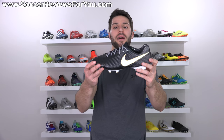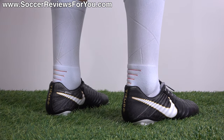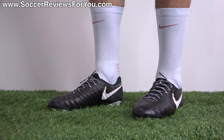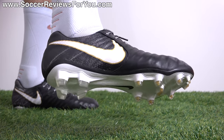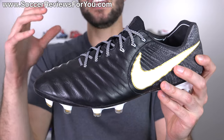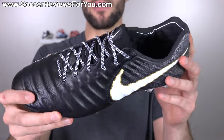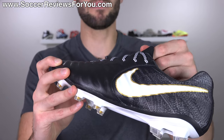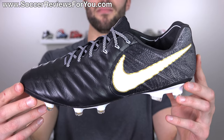The last pair I have to show you — the pair I wore when playing outside — is the Nike Tiempo Legend 7, my personal favorite shoe at the moment. This has been featured in a few What's in My Soccer Bag videos, but my reasoning this month is mainly due to colder weather. I've learned to listen to my preferences: as much as I like the Nike Mercurial Vapor 11, when it's really cold, tighter and thinner shoes are far more uncomfortable for me personally. With cold weather, leather that doesn't squeeze your foot and has a softer feel is not only more comfortable but keeps my feet a little bit warmer — that's my justification for picking a leather shoe during colder months.